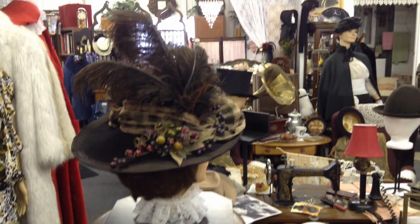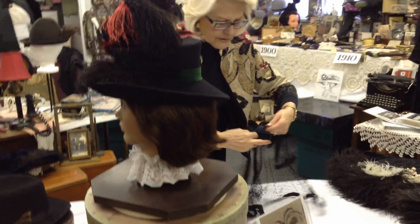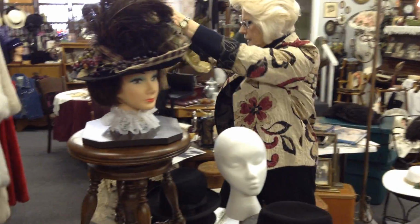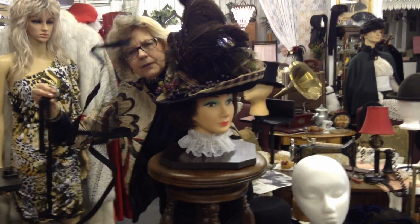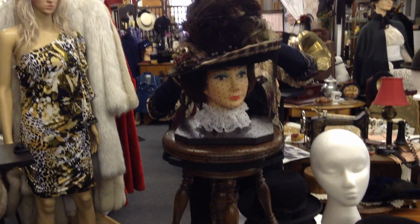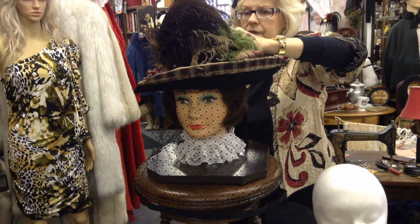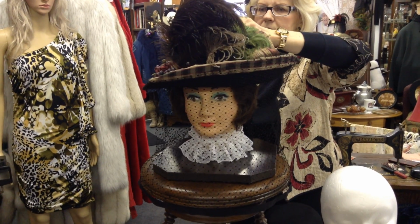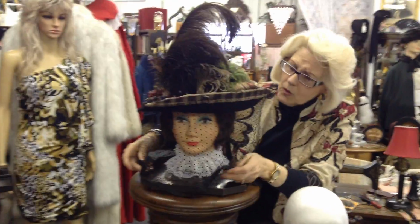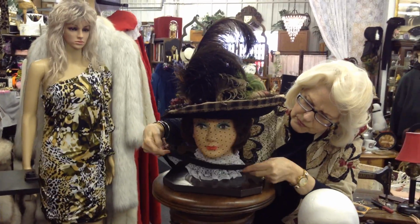And also at this time, give you the front here, the ladies liked to wrap themselves in these long, or these huge veils. There we go. Let's see if I can get it around her without getting caught in the fruit. All right, I think we made it. Wrap their hat in these long veils, and this is where I need that pin just to, they do it in a much nicer way, but I'm just going to do it kind of sloppy here. Isn't that pretty? Now, it wasn't for mourning, because that would be a more opaque veil, but it was just for style, and it was gorgeous.